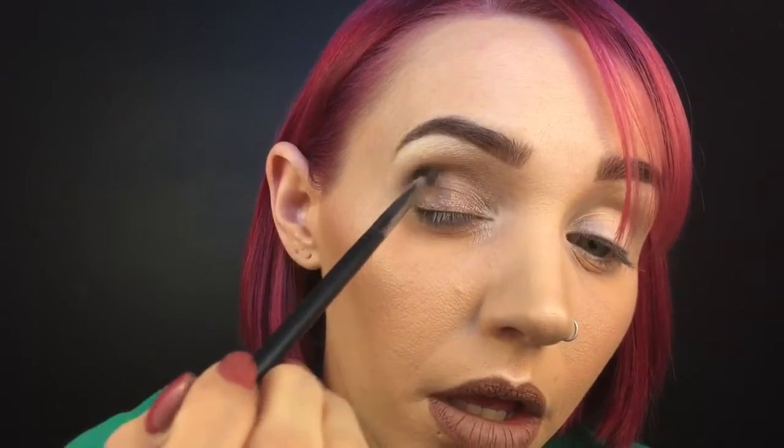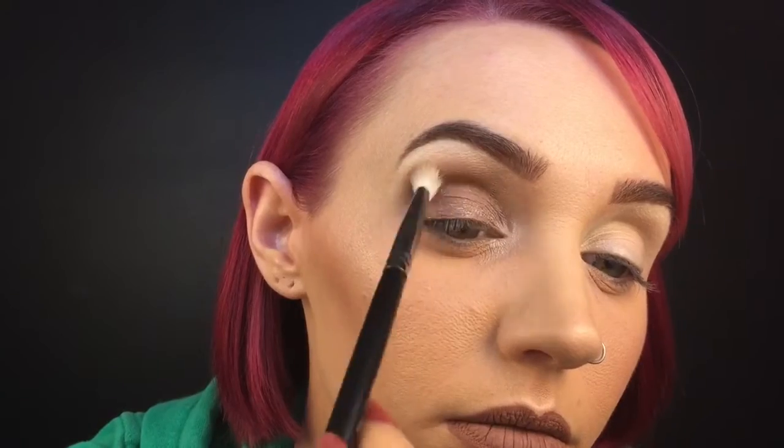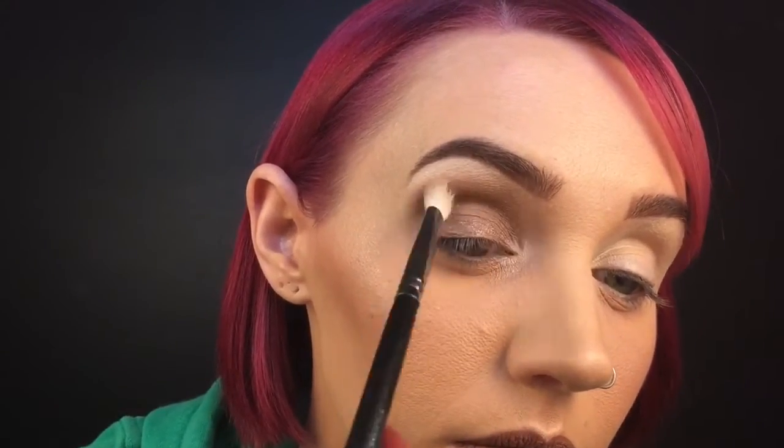Actually, I think I want that to be deeper, so we're just gonna work on the crease right now and then go back in with another deeper shade for the outer V. I'm gonna add a little bit more color into the crease and then blend it out, just on the outer part. Smoky. This is becoming quite the smoky look here, isn't it? I kind of like it.